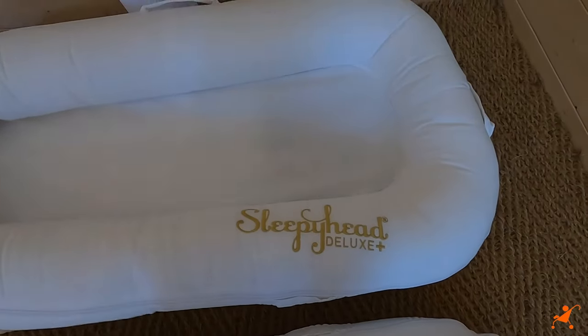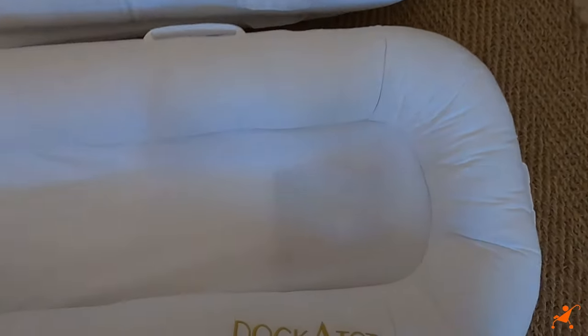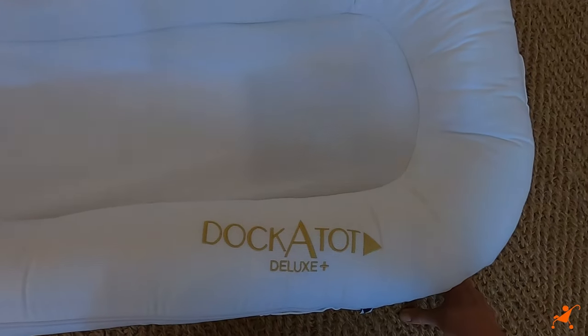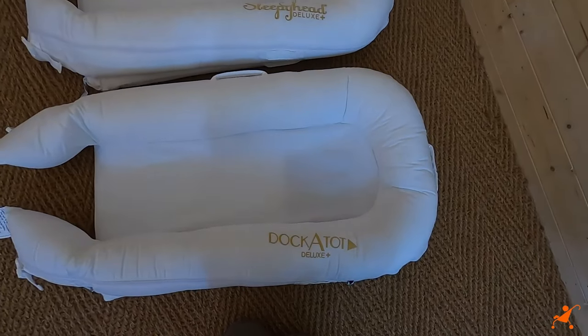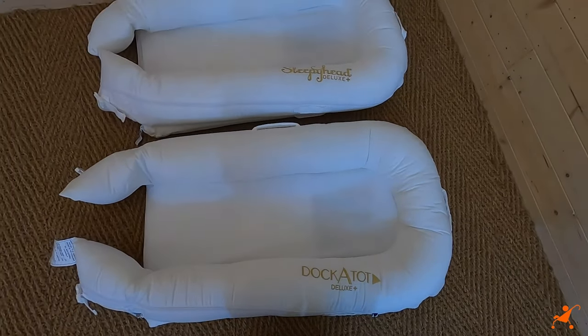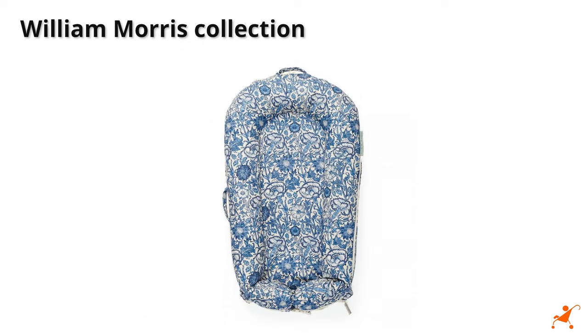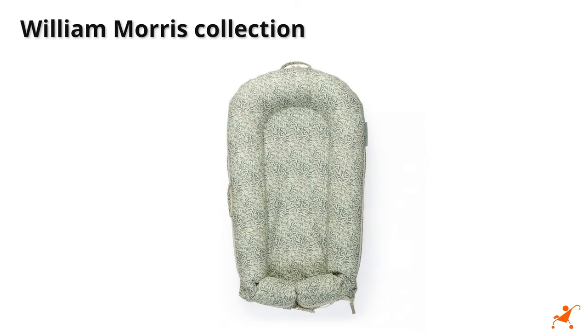The curly Sleepyhead logo has been replaced by the more modern and graphical DockATot embroidery. So that's one cosmetic difference, but fundamentally they are the same. What is exciting is that if you liked the colours that you had in the Sleepyhead, for example, the cream, strawberry cream, the cloud grey, the Wild at Heart collection, you can still buy this in the DockATot. But DockATot are also bringing through some really exciting new prints, so I'll just show you a few of them.